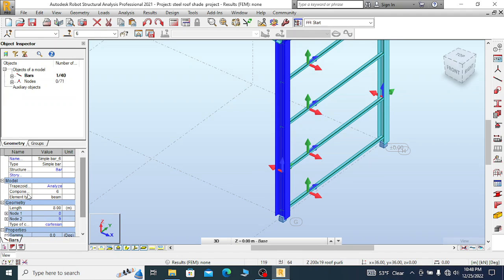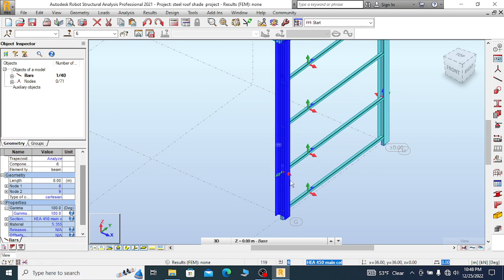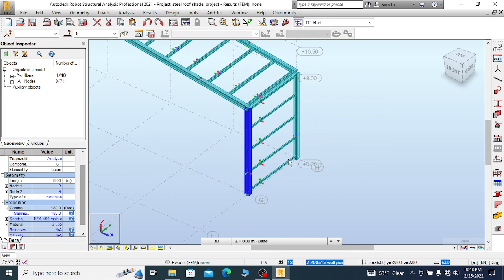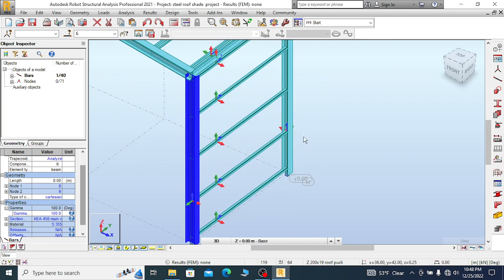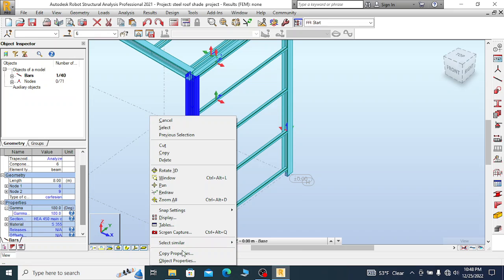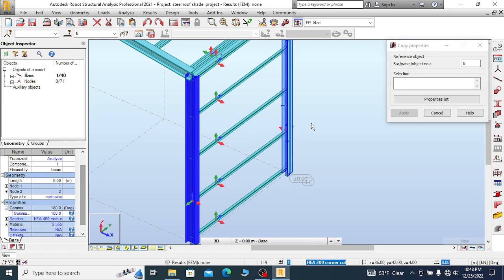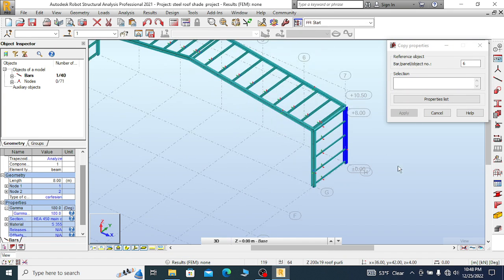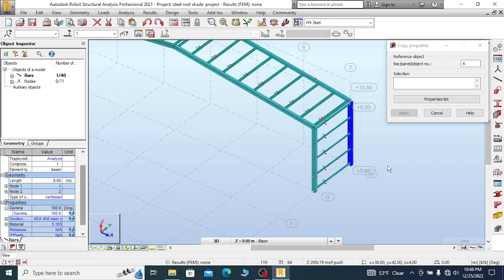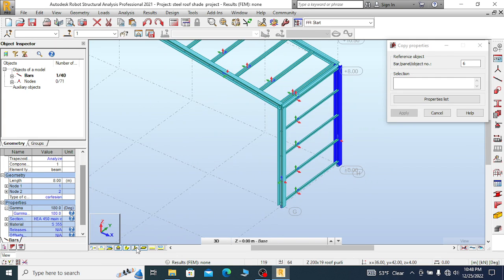Now gamma angle. Okay, now the z-axis is away from the shed. So right click and copy the property and then apply the property to this member. Okay, now perfect. It's away and it's away.